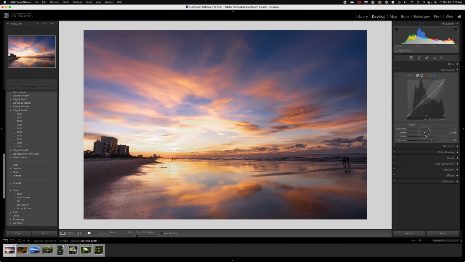So if we want to bring those lights down, this was a sunrise image, so giving it a little more of a mood. So now we have a little bit of an S curve, but it's a different shape. So we've bumped up the shadows a little bit and brought down the lights. But you can see it's a very soft curve because we use these sliders. So this parametric curve is a very powerful tool to impact your image.